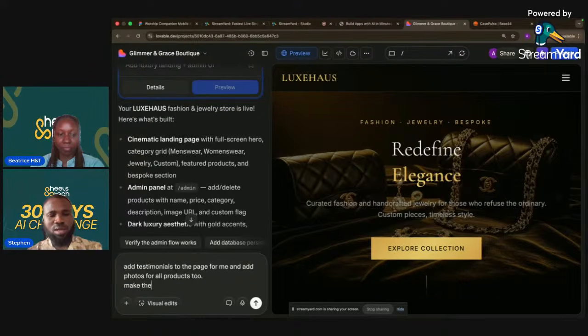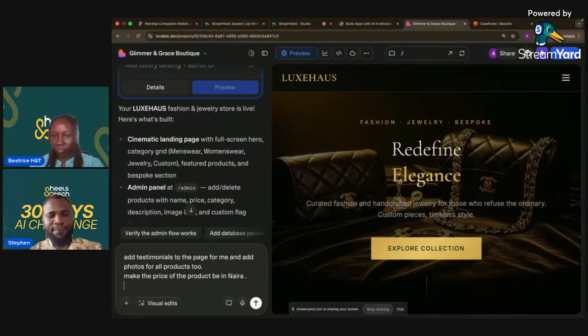Make the price of the product be in naira. Also add the light theme to it for me.